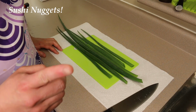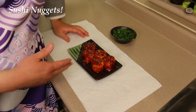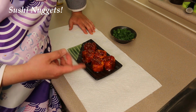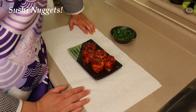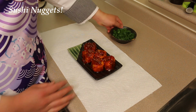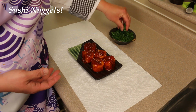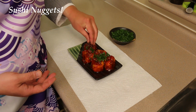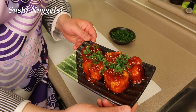Okay, the moment you've been waiting for. Bam! You know, when I've been to Korean restaurants, usually the Yangnyeom chicken that I've had has just been finished like this, and that was it. And I started thinking, no, everything's better with negi, don't you think? All right, so it's not standard, but I felt like it, so I'm gonna put some negi on top. You can tell me whether or not it improves the look. There you go. That's what it looks like with negi on top.